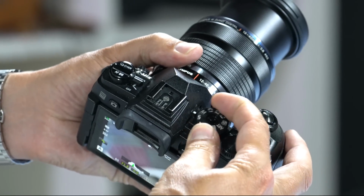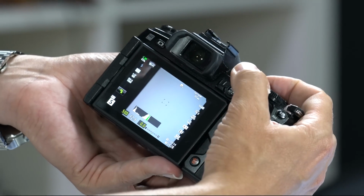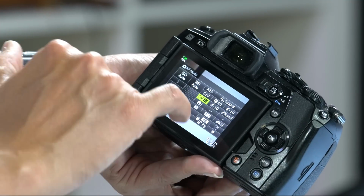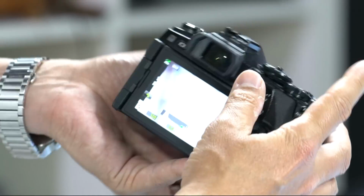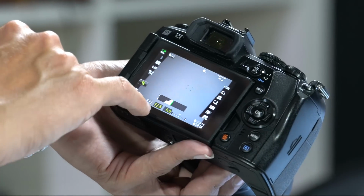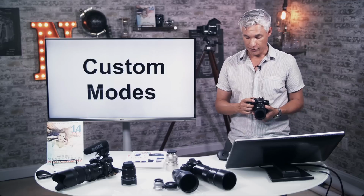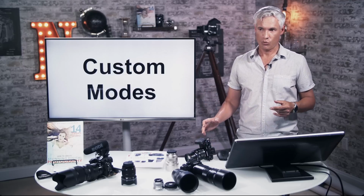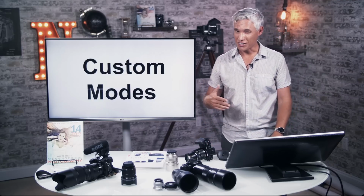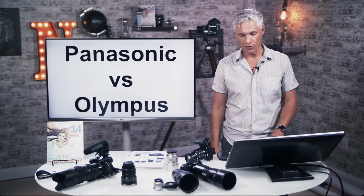If I change the mode dial to C1, we can see it's at 1/500th, f2.8, and continuous AF tracking. If I switch it to C2, it's now in aperture priority mode, f2.8, and single AF. I found these custom modes to be really, really useful. You're just quickly getting stuff done. Plus, like if I switch to portrait, sometimes I'll forget to change one setting or another. It's just nice to have everything kind of grouped together in there.